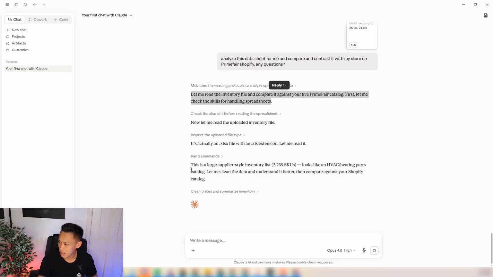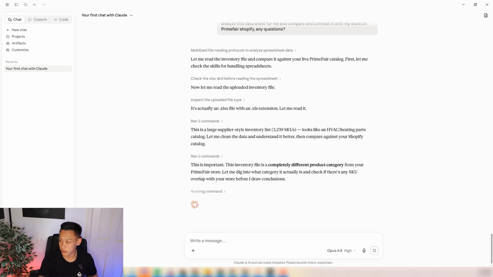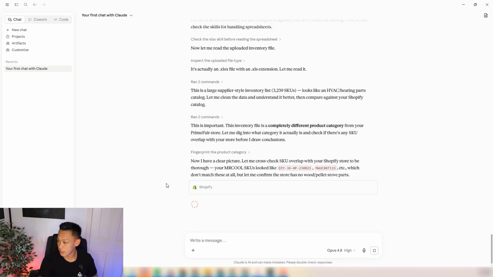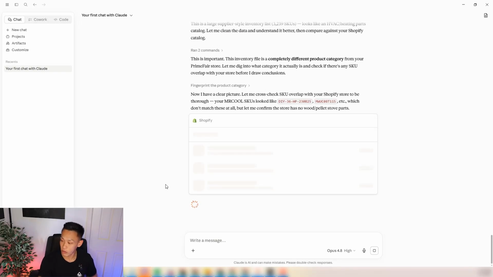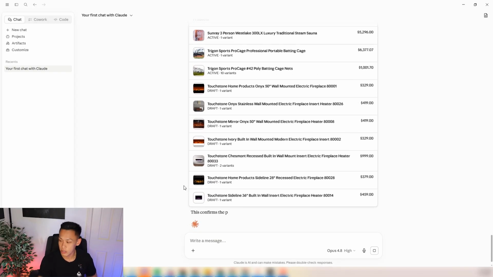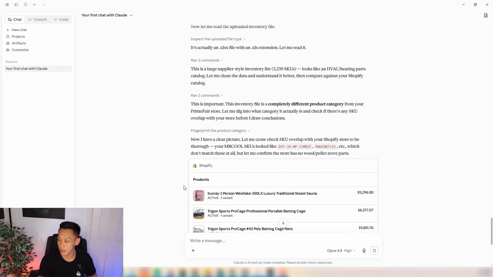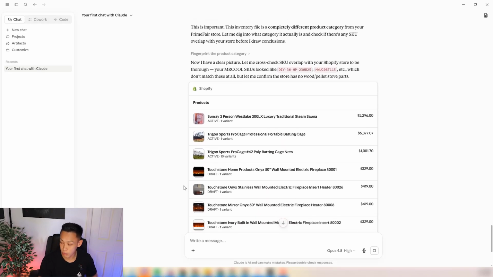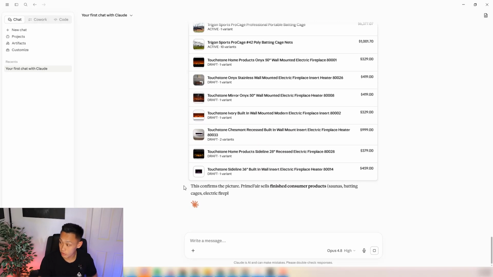You can see that it's first analyzing, and then it will find all of the SKUs inside my store, and it will run this command and do what it needs to do. So we'll pause real quick just to let it load. Okay, so sometimes Claude will need your permission to do something, so make sure you just click allow, and now it has the permission to go into your store and really just update everything.